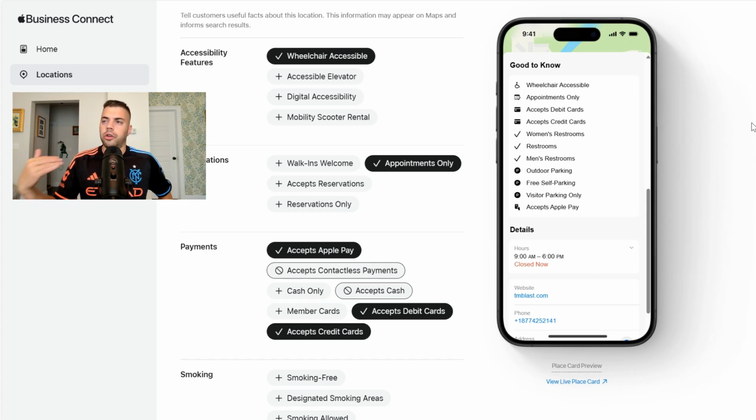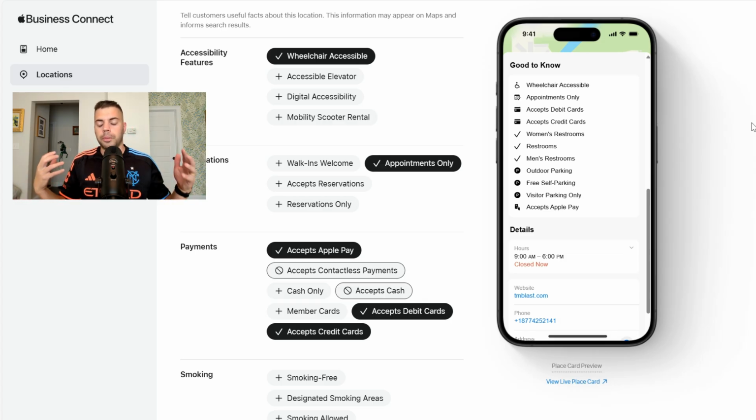I noticed this actually when I was in Ocean City, Maryland last year. I was working on a free local SEO audit, and I looked at just in general what was out in Ocean City, and I realized that there was a filter section which was, can you accept Apple Pay? So obviously on Apple you can have Apple Pay as a feature.